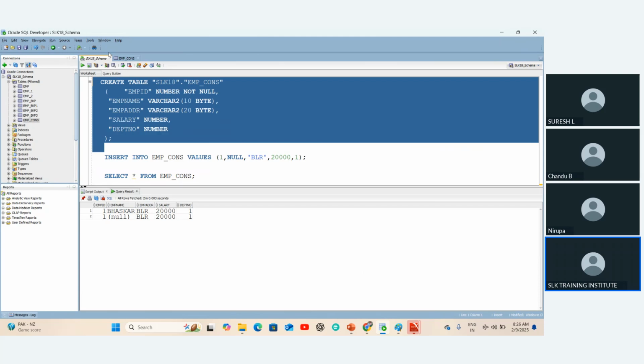After a few days, or months, or years, if we get a requirement to drop that constraint, saying I don't want this constraint on top of this column, it is no longer needed because my system is pretty good and my table does not need any constraint, then we have to drop the constraint. We have to prepare a drop constraint statement.